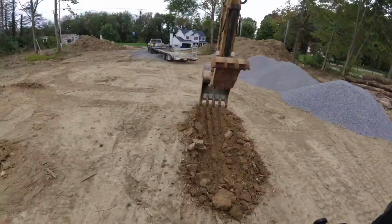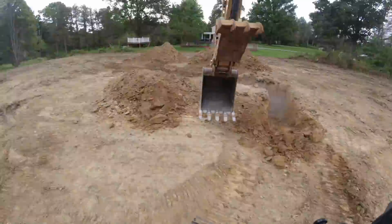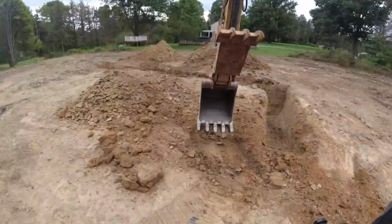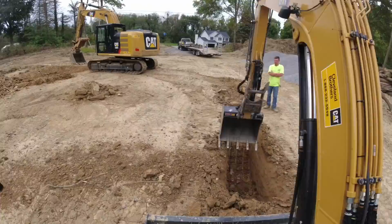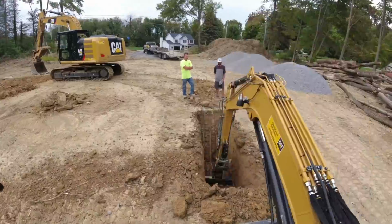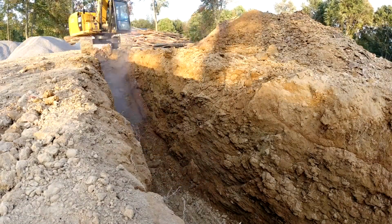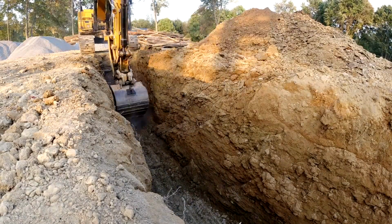So just kept checking heights, kept digging corners, digging our straights, and then whenever it came time to dig out that middle, just went to town pulling the dirt back and piling it up on the edge of the job site.